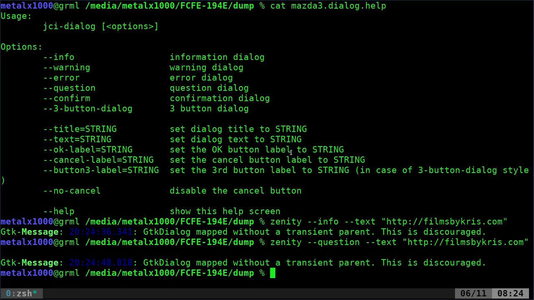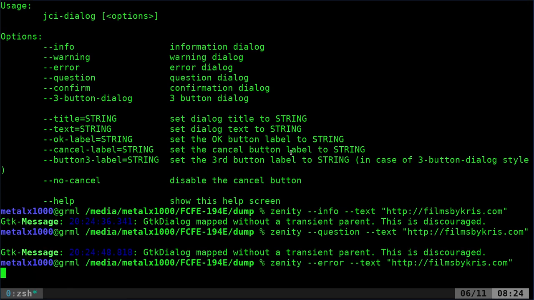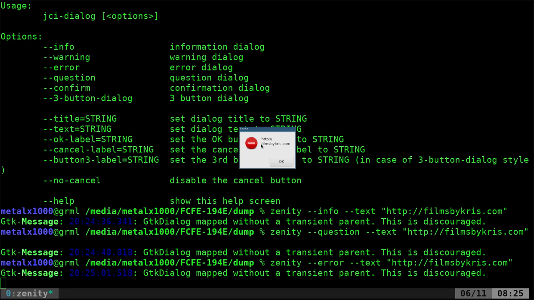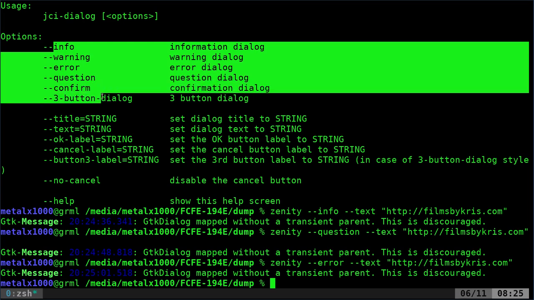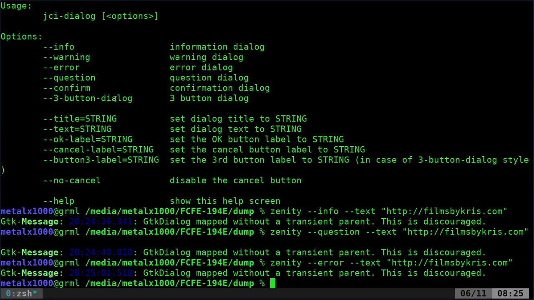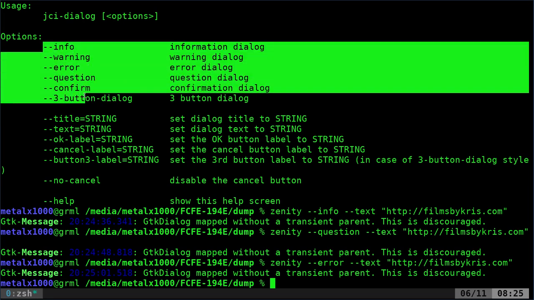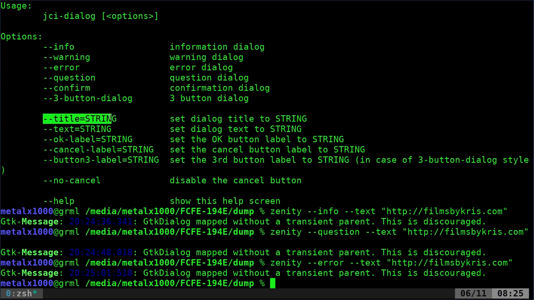And then you can also do an error box. So again, it's the same command. It's just changing the look of the box and the way the buttons are set up. And that's basically what this does, and it's built into the car already, which is awesome. So you choose what type of box you want. You choose a title string that shows up at the top of the box, the text in the box, and then the label of the button. So you have an OK button and a cancel button, but instead of just saying OK or cancel, you can tell it to say something else. And of course, if you have a three-button dialog, you can tell what the third button is too.